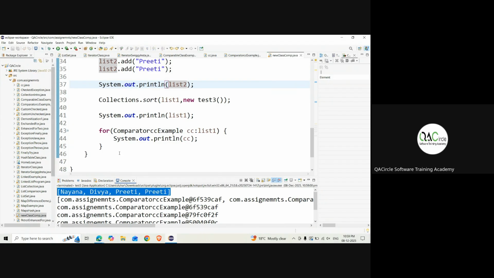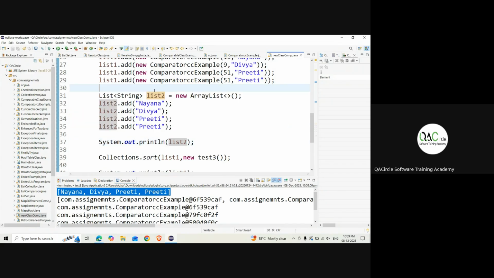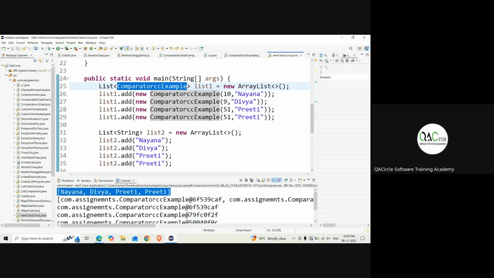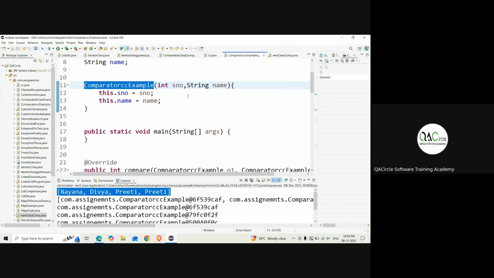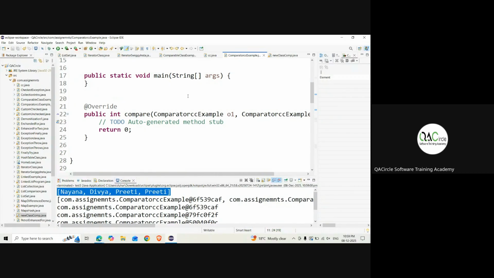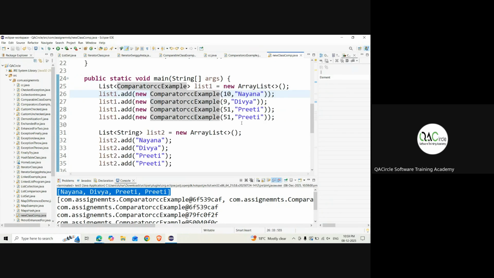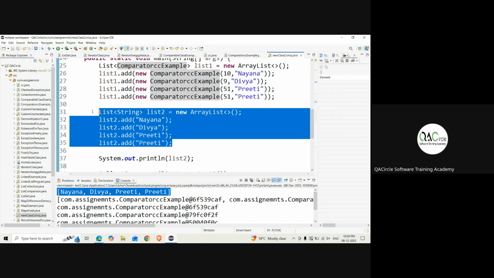So here I'm getting this because it's a string we have added. So if it is a class where I'm calling a constructor basically, which takes an int and a string. And what I'm trying to do here, okay, let me remove this one.